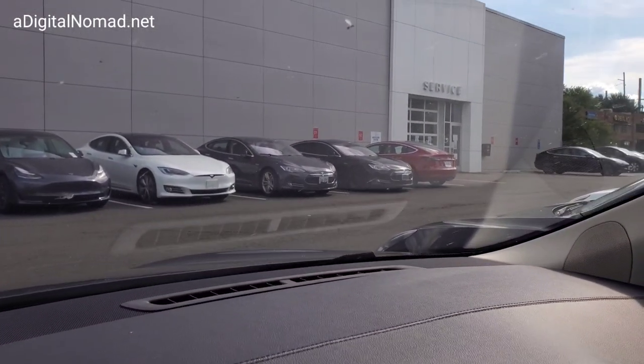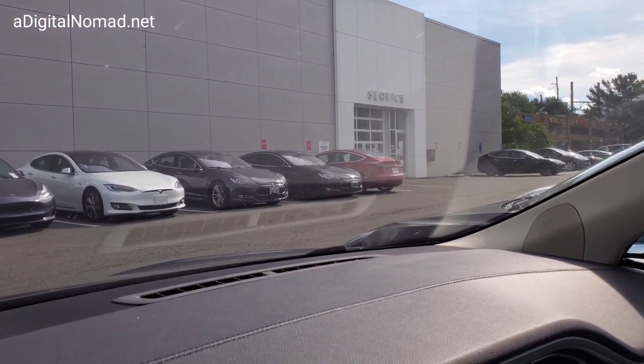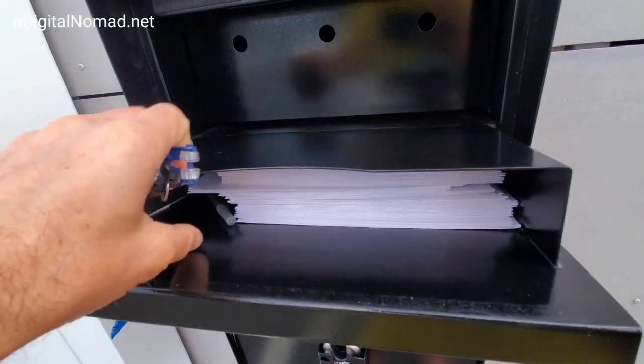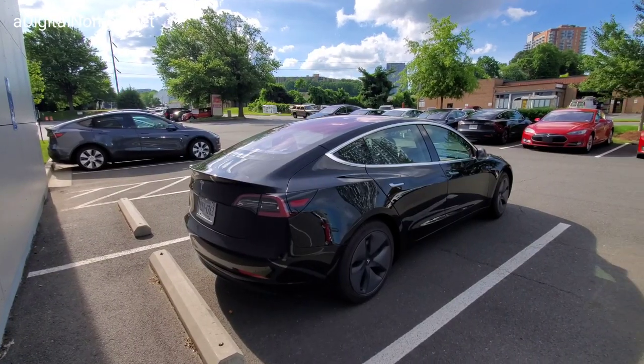All right, so it took just a couple minutes for them to get back to me, and I'm gonna go and drop the key off in the night box over there, and they're gonna drive my car around. They got me the referral credits for everything, and great experience overall, except for the drive shafts, but that's a separate issue, as we know, and one that's probably not repairable, unfortunately. Oh, and I did confirm again, actually, that the self-driving computer is not yet installed. It's just the hardware, was it 3.0 or 2.5 or whatever it is, a new center screen. So I still need to come back for that.